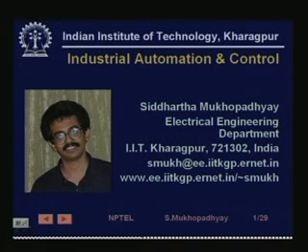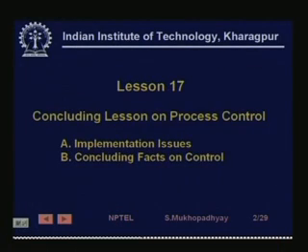Welcome to lecture number 17, which is the concluding lesson on process control of this course on industrial automation. In this concluding lesson, we shall look at two things. We have seen the PID algorithm, we have seen several control structures. Today, we are going to talk about the implementation issue.